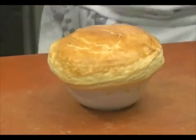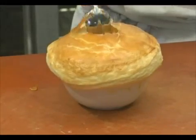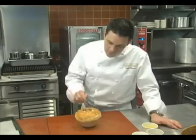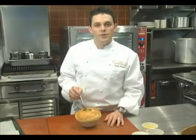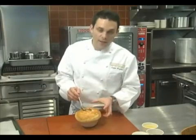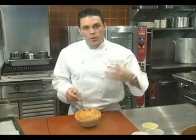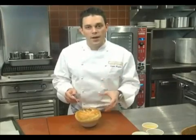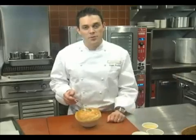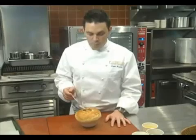So let's open it up, get a little bit of steam come out. So as you can see, you have all of the jus that we made still down there. You know, this is a great way to showcase the Hydrovection oven. We put all of that humidity and kind of basically made a braise inside of the oven, took the octopus out, we drained the humidity out of the oven, and we put in the hot air and finished off the puff pastry. You saw with your own eyes how great the puff pastry looked when it came out. Push that vent button, all the humidity was released. Beautiful convection.